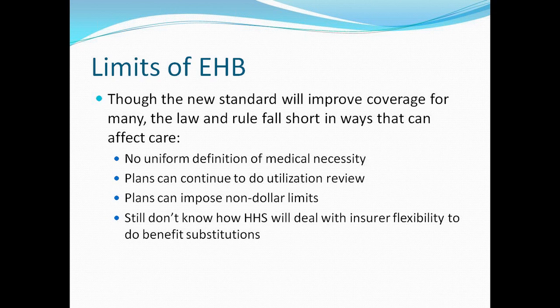And we still don't know if HHS is going to deal with the insurer flexibility to do substitutions. They noted in the bulletin we saw a little less than a year ago, December last year, that they propose that insurers may be able to do the substitutions I talked about, whether within the category or across categories. California now is the first state that we know of that's actually prohibited that, so we have a little bit of a test case coming up. Is HHS going to allow states to consider the federal rule the floor and enact more consumer protective restrictions for their residents, or did California go beyond where HHS will allow them to go?